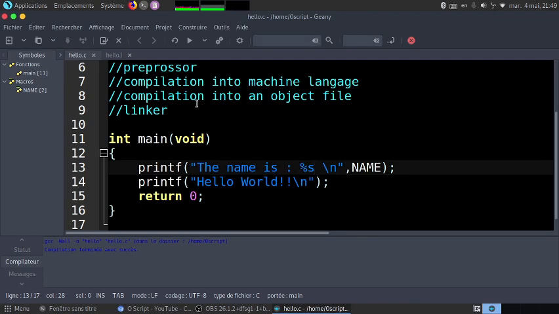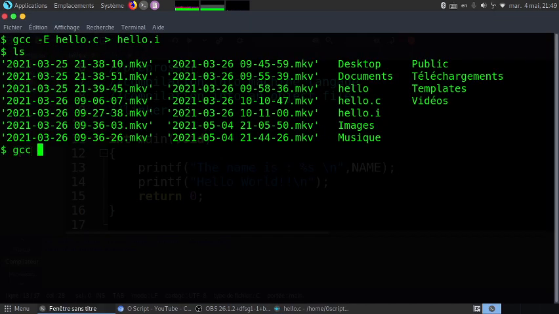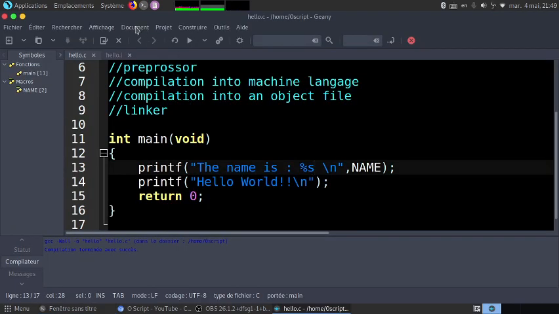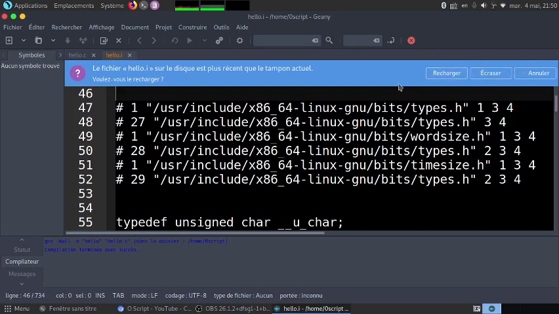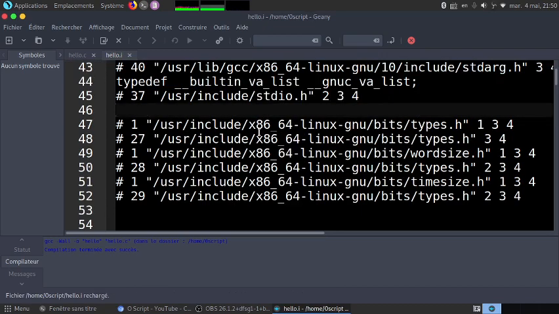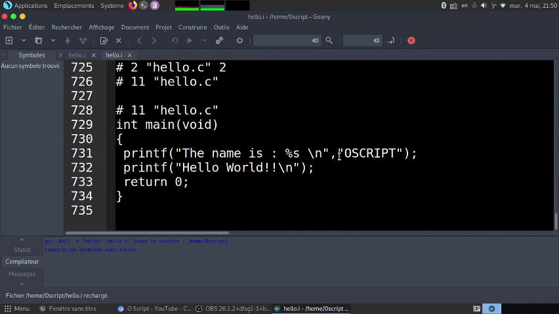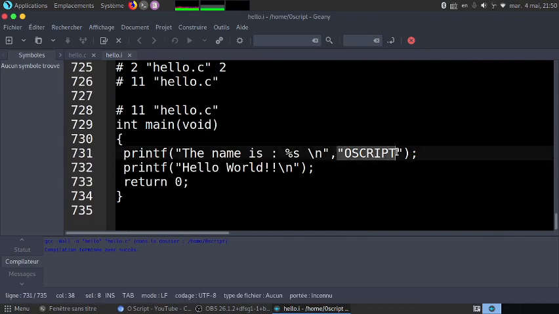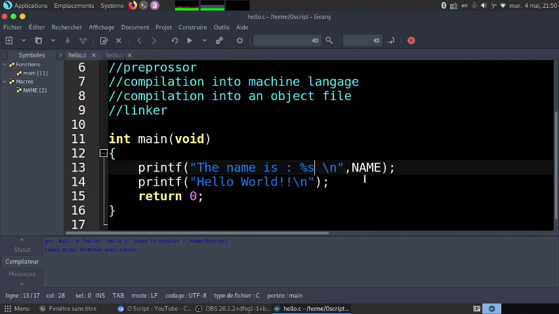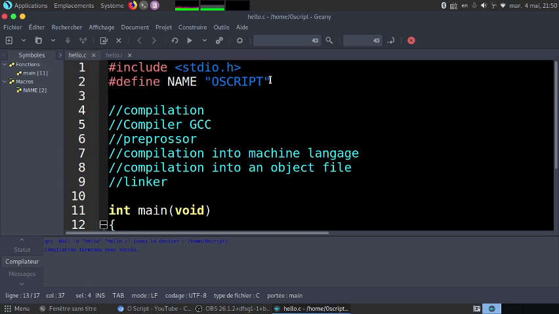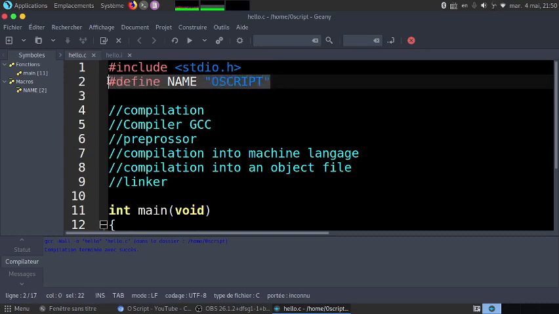Okay, so let's do the preprocessor step again, because I want to show you something. I can just go back there and you can see that my file has changed. Here my name is there, but in this file I haven't put the value, because the preprocessor looks into this directive.